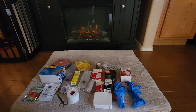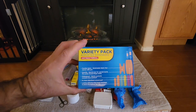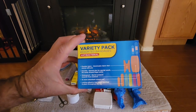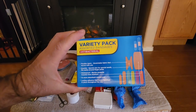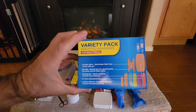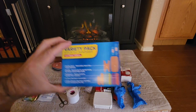So I guess first off, good idea to get a variety of Band-Aids in various sizes. I found this varietal pack with fabric bandages, which I like over plastic. Though you'll want to have some clear plastic ones for waterproof, as much as they are waterproof. You'll want various sizes, because you can have various size wounds.